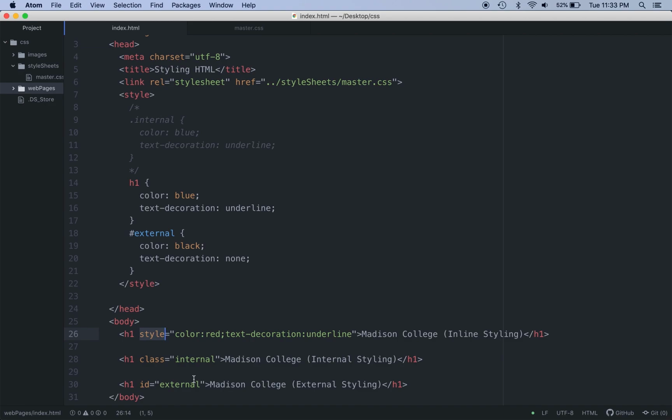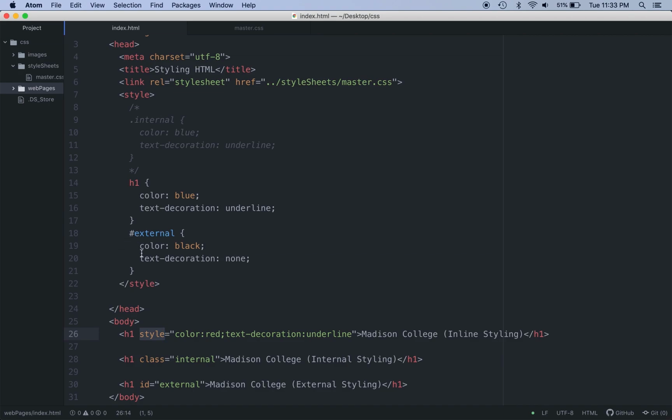And then there are conflicts, or there's going to be conflicts, whether I'm selecting an element by a tag name or by an ID or by a class. There's going to be conflicting style rules for elements, and how we resolve those conflicts is basically the last defined style rule is the one that's going to win, as long as they're at the same level, whether they're internal or external. As long as they're at the same level, the last one's going to win.